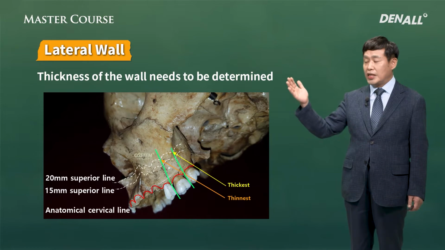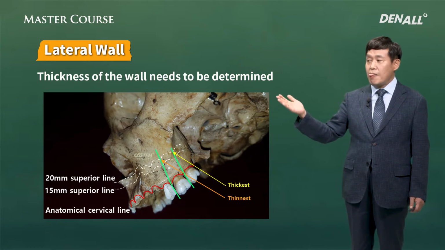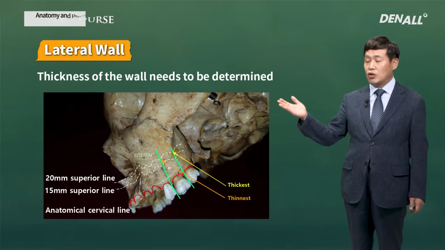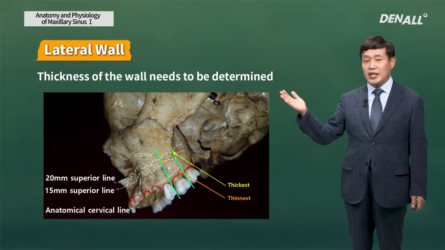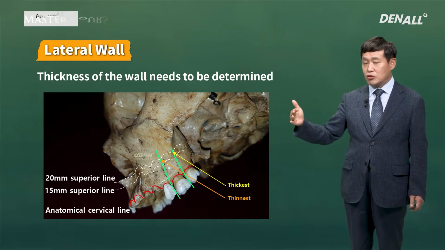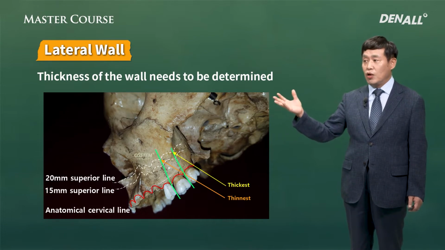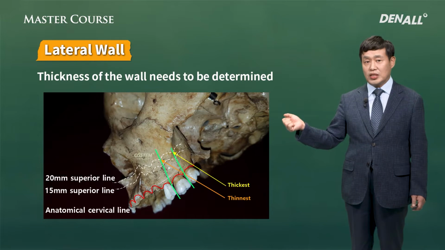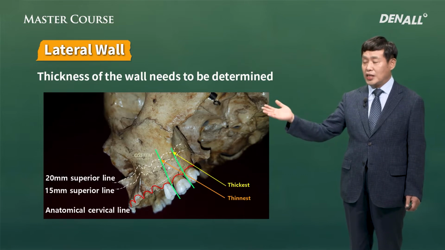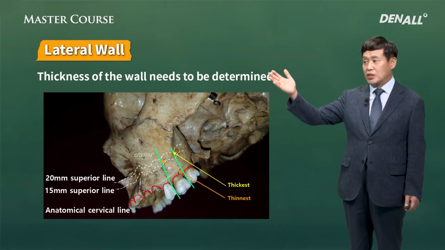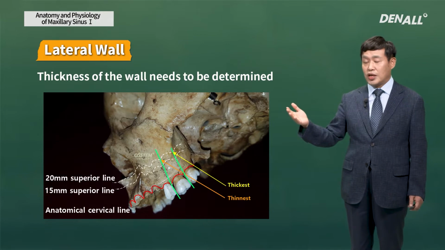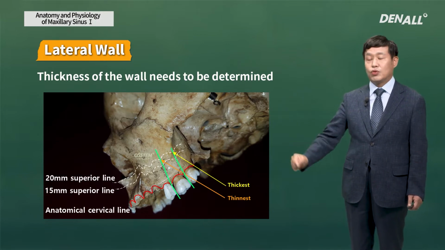The lateral window can be easily made in the mesial of the first and second molars. Between the second premolar and the first molar, if the second molar is missing, number 7 is missing, it is distal to the zygomatic buttress. So sometimes it can be very difficult to make a window there in some patients. For some patients, it is easy, but in general, between the first and the second molars, the thickest part, the zygomatic buttress, comes down and there's a curvature. In the mesial to that, a lateral approach can be easily done, but distal to that, it is difficult.